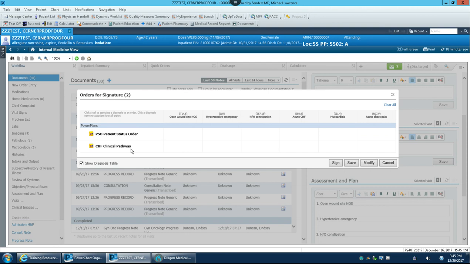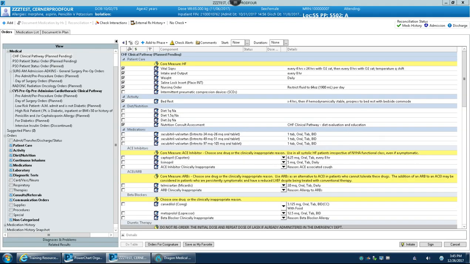If I say I want this heart failure clinical pathway to flow into acute CHF here, I can do that. I'll say modify. You always want to say modify when you're ordering a power plan because that gives you the opportunity to make some changes. And this order entry window is, once again, I've got several videos which discuss how to do this, and it's simple. You've got an order here that's checked. If it's checked, then it's ordered. If it's not checked, it's not ordered.